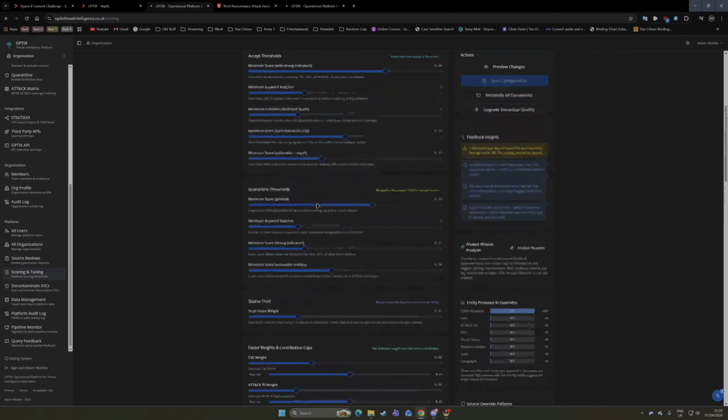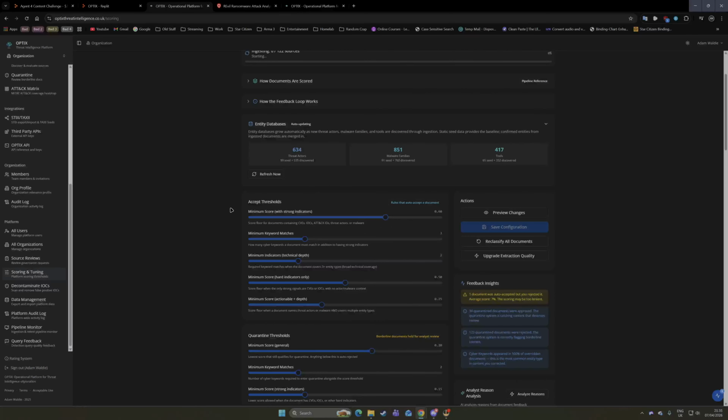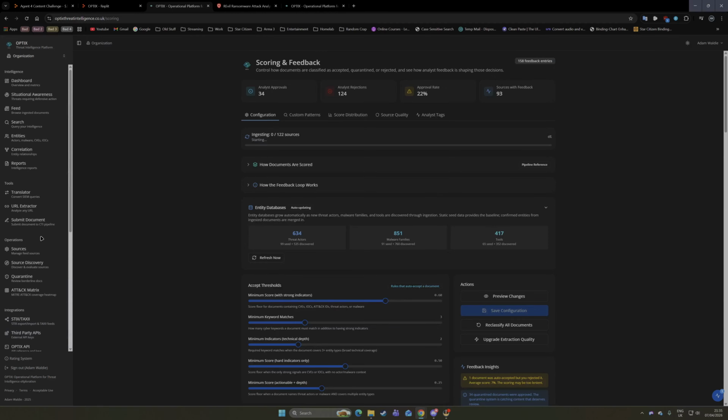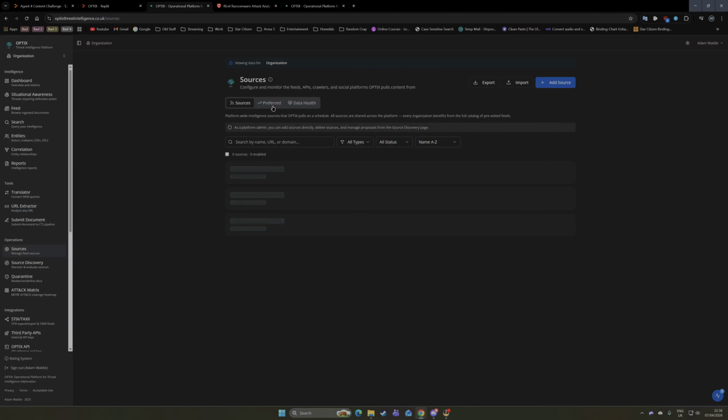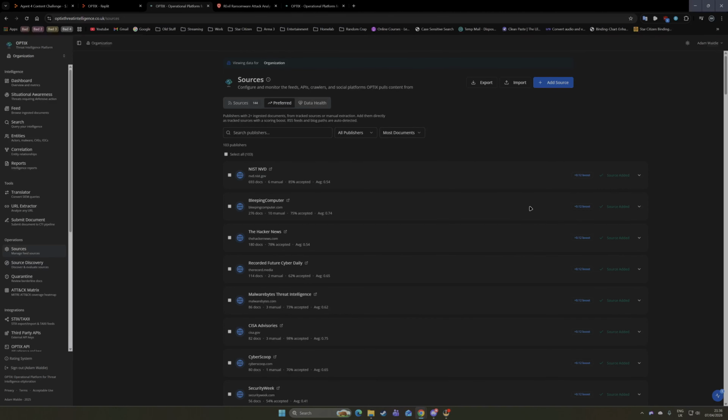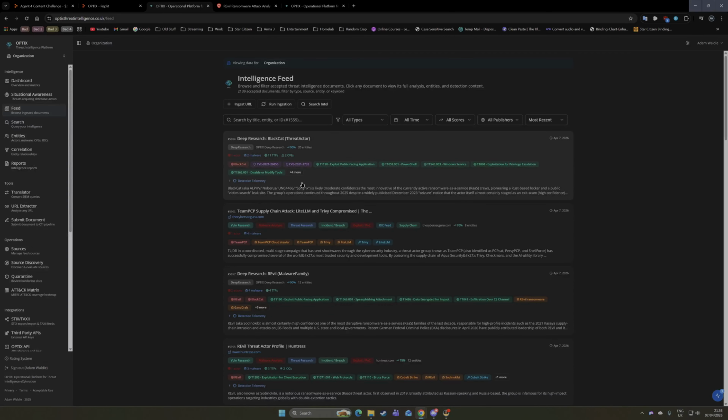But all of this, and I mean all of this, is fed back by everything the analyst in the platform does, whether they choose to use the URL extractor, for example, to manually insert a threat report. That would then trigger our validity checking for sources and perhaps start a detection for new good sources that we can pull from that supplied URL. Or it might reinforce the credibility of a specific source in the preferred status, which will then give a greater boost to the confidence scoring and the reliability scoring of the information from that source. If we keep utilizing specific entities with specific ties to vendors, then we also have a reliability loop that goes back into the machines and entities.